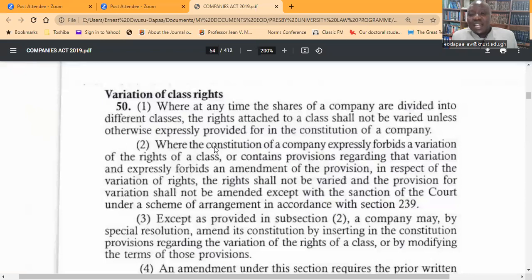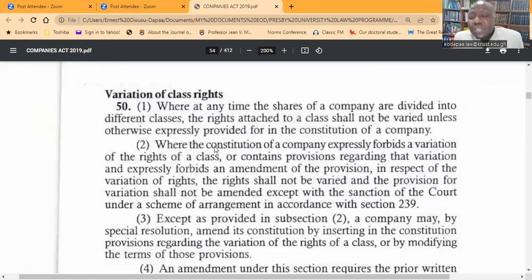I don't want to use the example or the situation that Ghana we are encountering with respect to IMF. That is a bad example because it doesn't really fit. But the point is that maybe somebody will say, okay, I want to be a shareholder in this company. I want to make available so much. I want to make this particular valuable property at the disposal of the company. But I do not want to be just any ordinary shareholder, right? I want to be a special shareholder with special rights. So let that be reflected in the constitution of the company.